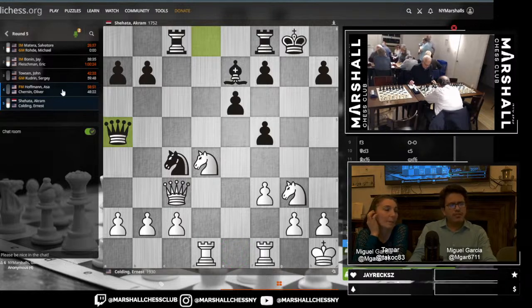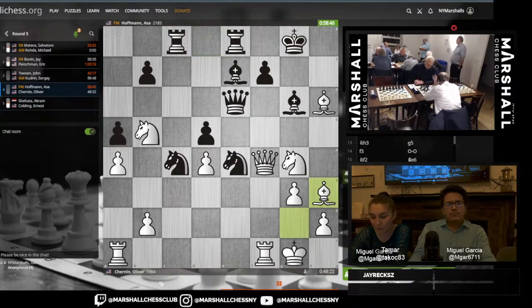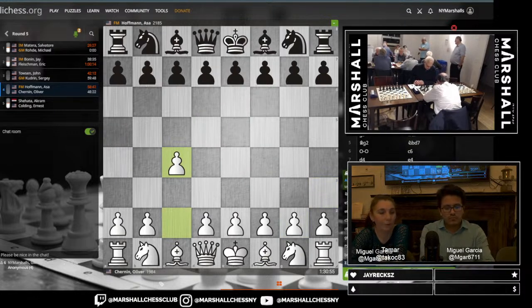All right. Asa and Oliver. Okay, we can move on to board 4. They both have 2.5 points.